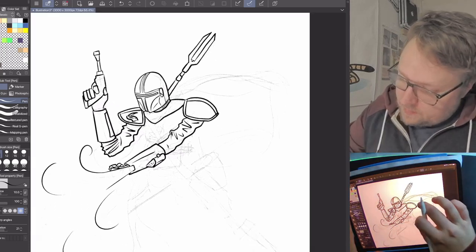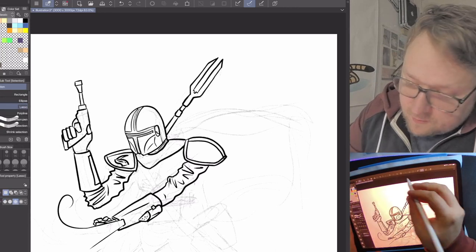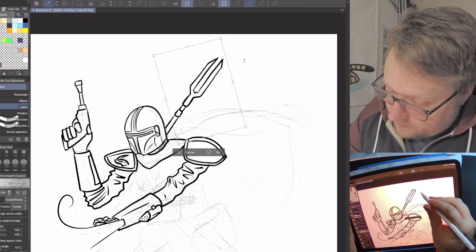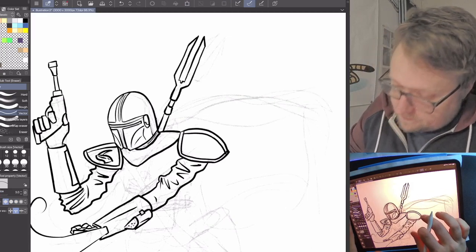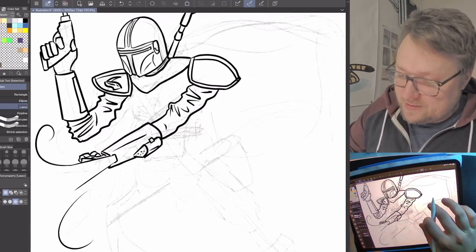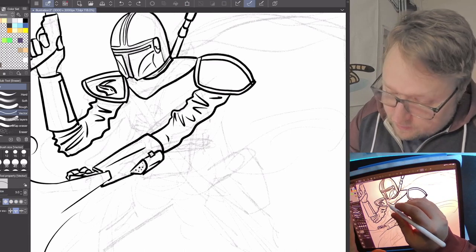Gun attaches. Oh, the angle's a little wrong. One more time. I'm gonna cheat digitally and fix the angle. It's better. Okay. It's not cheating digitally, but it is something you can't do just with regular paper, right? Okay, so now we gotta do the chest plate.